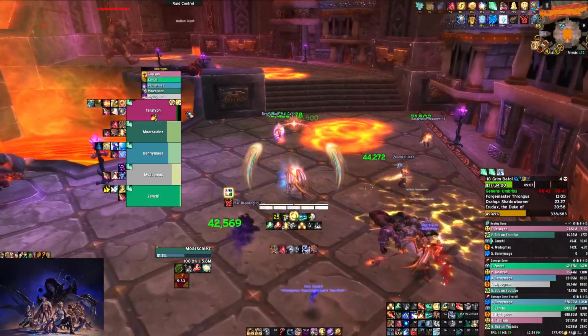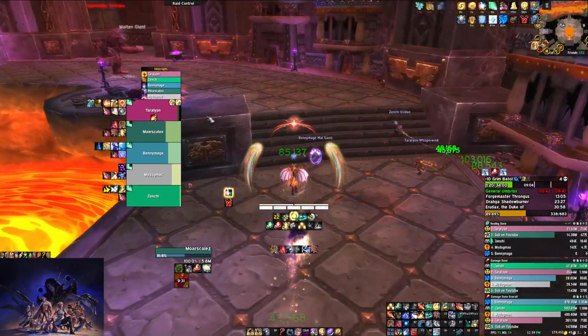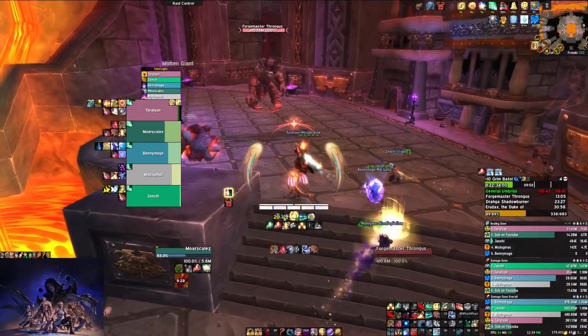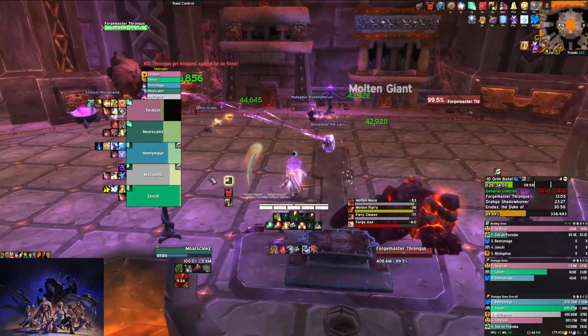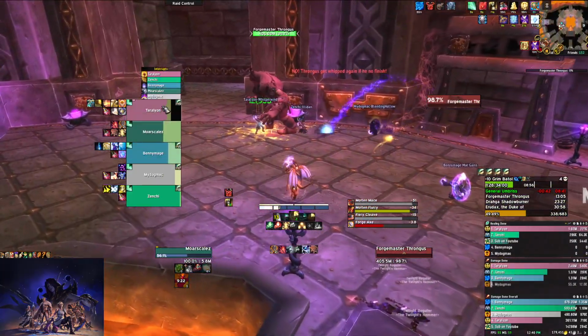Alright, and then I think we're going to do the boss next. You can kind of do the boss whenever in this room, as long as you have enough open space. I'm going to do a few things. So the first thing is right here on my BigWigs bars. You can see Forge Axe.